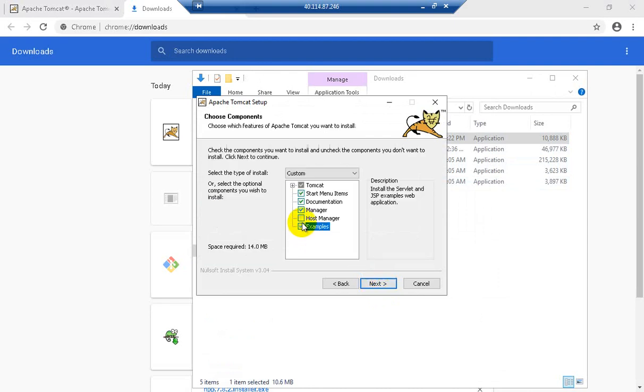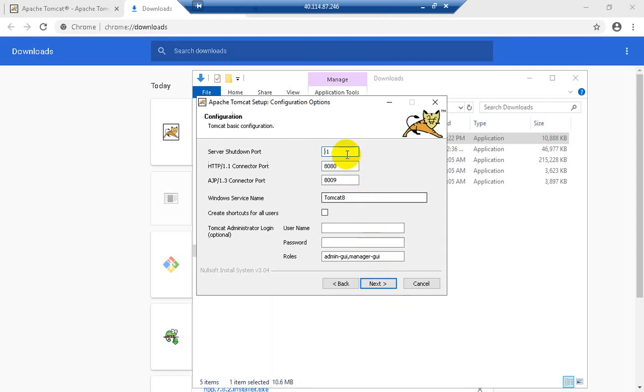Let me install examples also, and host manager. Let's go with the defaults, and username password is optional.